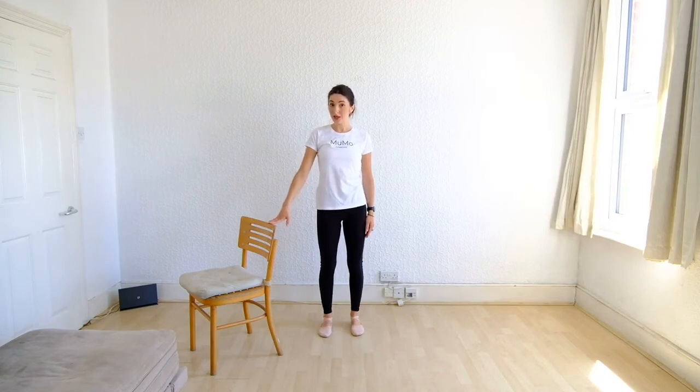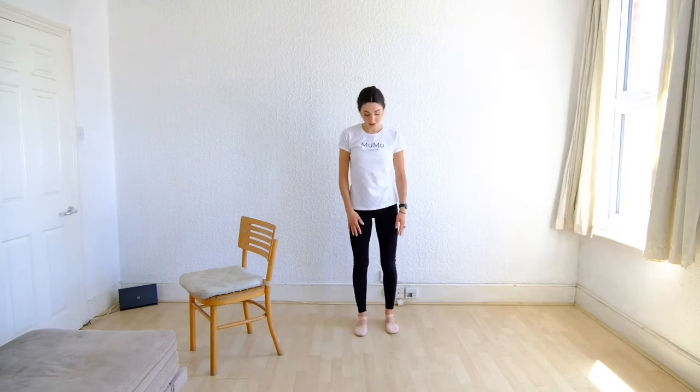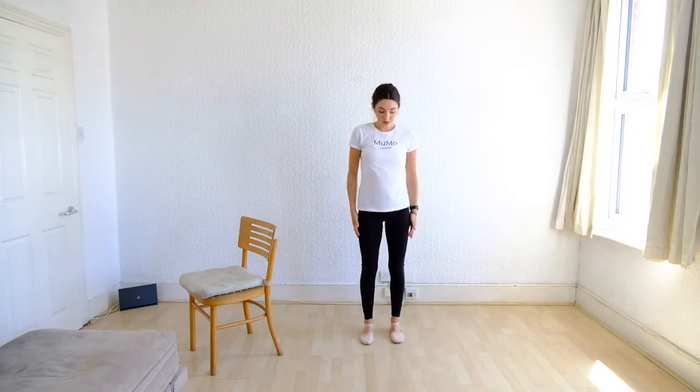To for a little bit of support. So you can have one hand on the chair, or both hands if you'd like, or you can do it seated, completely up to you. But if you'd like to and you're happy, you can do it without any support of a chair, just standing up nice and tall. So we begin with our feet in parallel position.